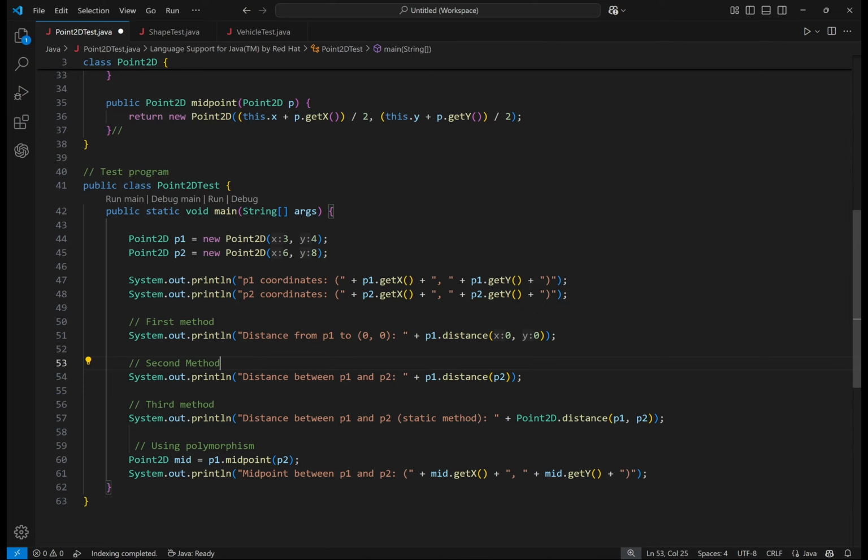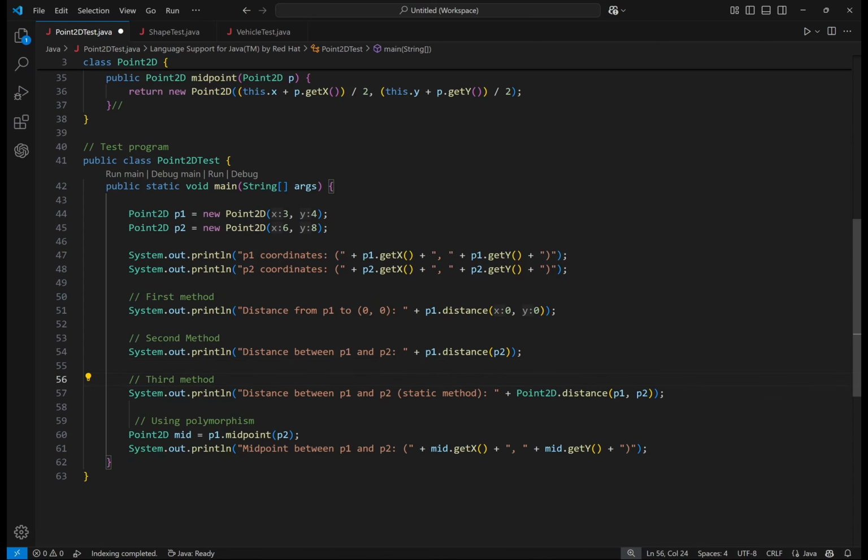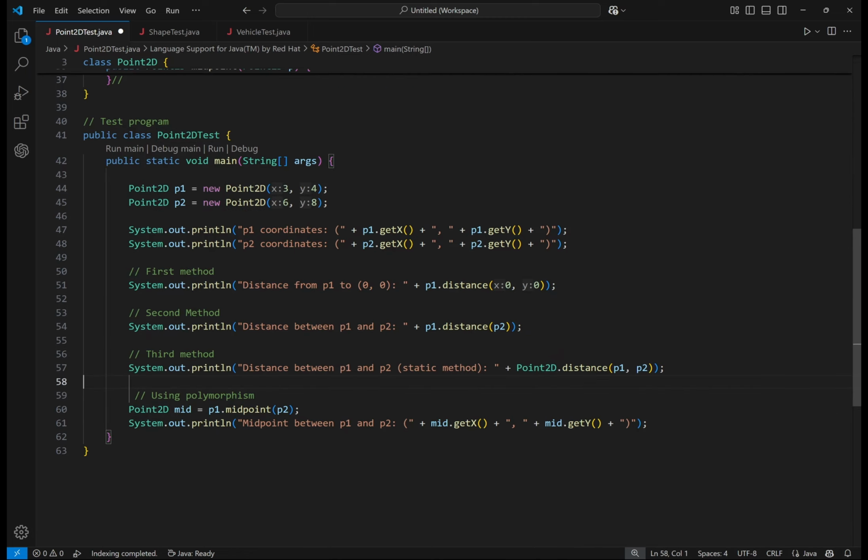And the second method is used like this because we are not passing two variables, we are passing a Point2D object. And the third method is static, so we are using Point2D.distance. This is used like this, and we are using polymorphism here.